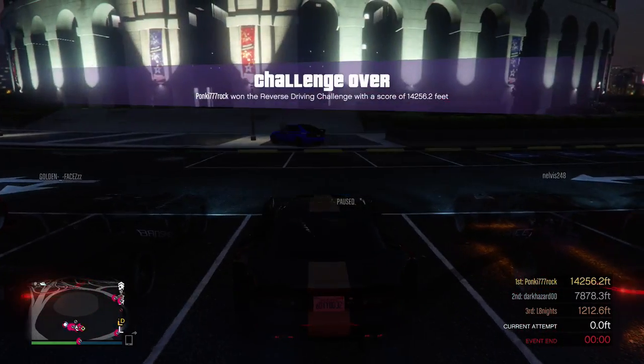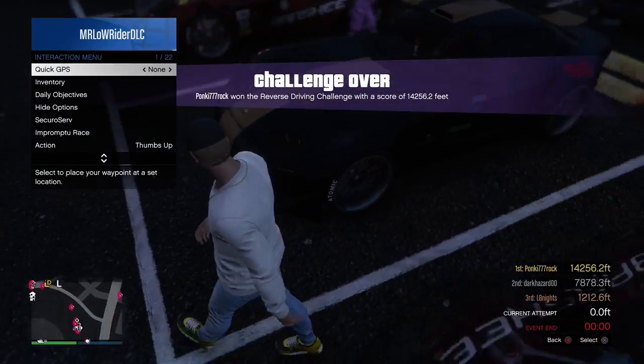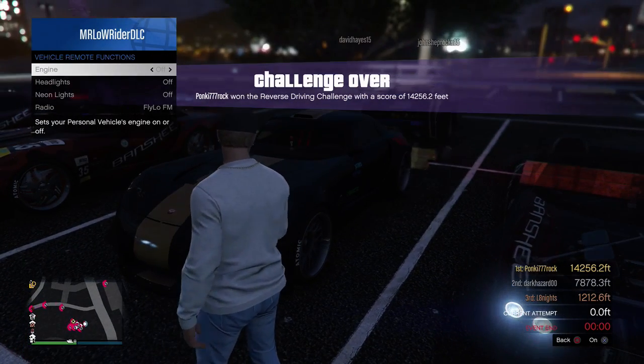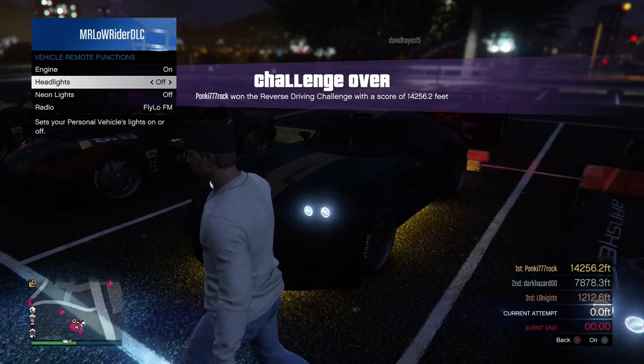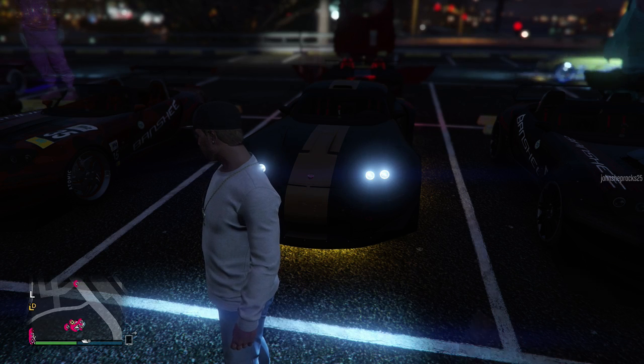Sweet. Alright, and the light from the stadium should help us out a little bit. So I'm going to use the interaction menu and I'm going to turn on my engine. I'm going to keep the headlights off, but I'm going to turn on the neon underglow. Boom. Perfect. That is epic.